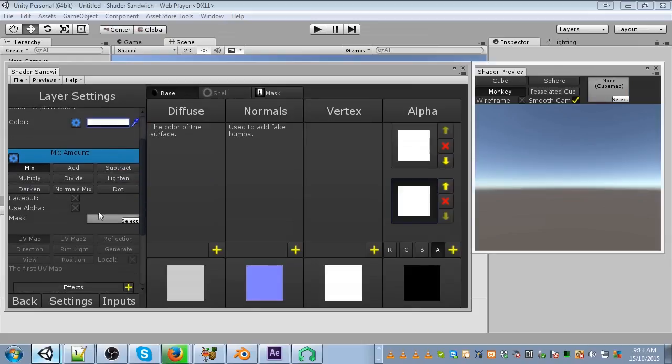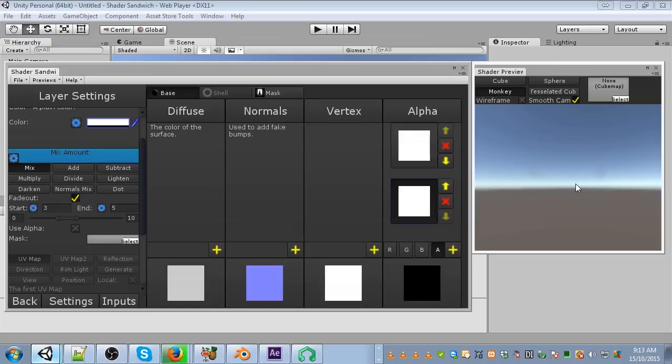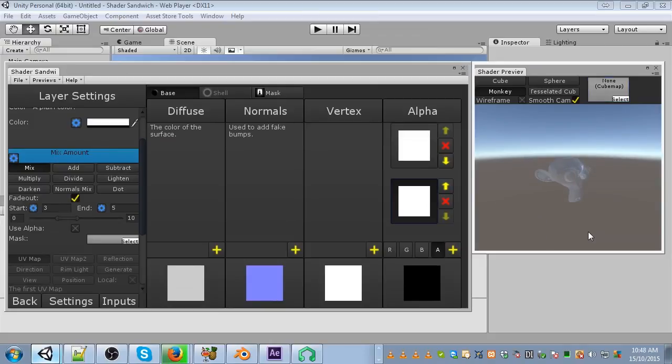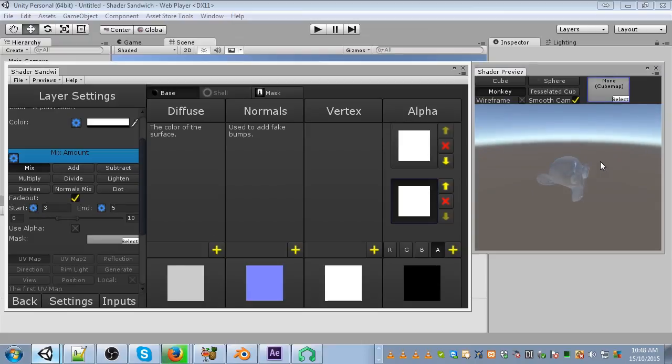So to do this, we can enable layer fade out. So turn this on, and you'll immediately see it has some sort of effect when you zoom really far out. However, this isn't what we want. So, with layer fade out, there is a start and an end. The start is when the actual fade out begins. At the moment it's set at 3 units from the model. So this is definitely not what we want because it starts around here. So we're going to want to set that to 0.